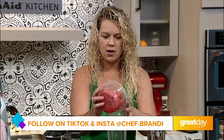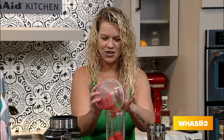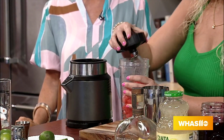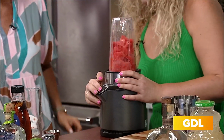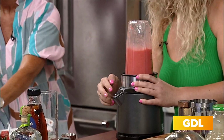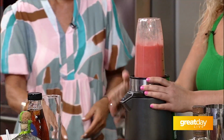So we're just going to put our fresh watermelon that I've just chopped up into a good blender or food processor, and we're going to give that a whirl. It breaks down and chops up super quick. So good, with the juice too.